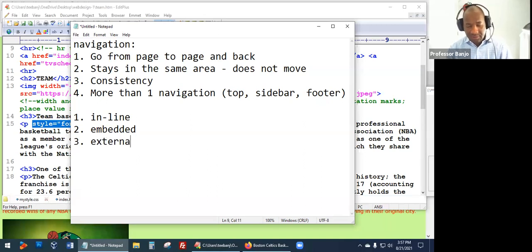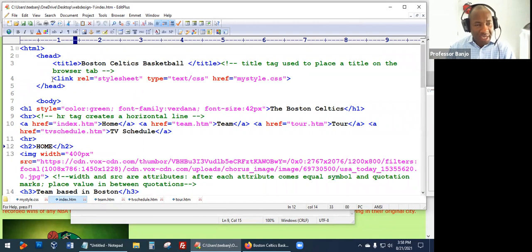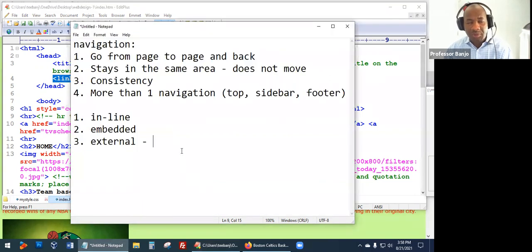External style sheet. Like we've seen in terms of advantages, your external style sheet has the most advantages because you can apply one single style sheet to all your pages. It doesn't matter if your website has 100 pages, right? You have one style sheet, and whatever styles you have there, as long as all your pages have the correct code to link that HTML page and the style sheet, you're fine. So in terms of control, you can easily control all your pages from the external style sheet.